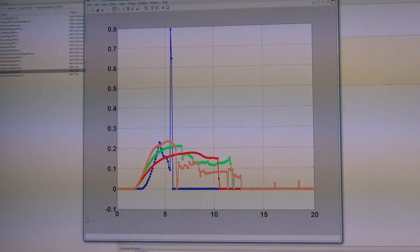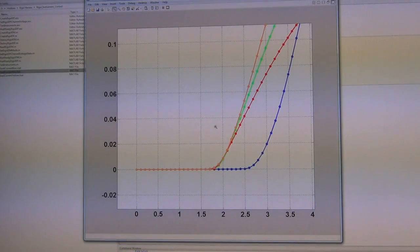And you can see that the voltage starts from 0 volts at the bottom left here, and it goes all the way to 20 volts. If you look at the very beginning, all 3 LEDs behave the same way, where they are designed to operate in this region. At low currents, at low voltages, the diode is not turned on, so there's 0 current, and then the current exponentially goes up as the turn-on junction voltage is reached.